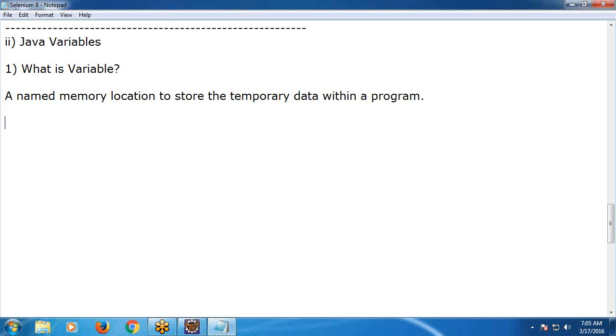In general computer topic, in a computer environment we have two types of memory.